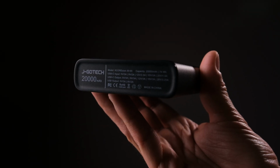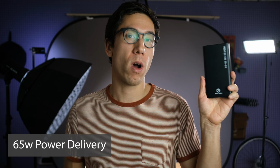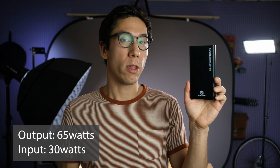My name is Rob. This power bank from J-Go Tech has a capacity of 20,000 milliamp hours and is capable of up to 65 watts power delivery through USB-C. Now 65 watt is a little bit higher than most of the power banks that I've seen, around the 60 watt range, which I guess is better for some of the newer laptops that are able to use 65 watts. The 65 watts is only for output though. For input, it's going to be 30 watts.